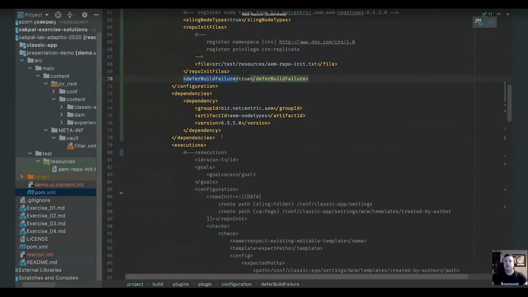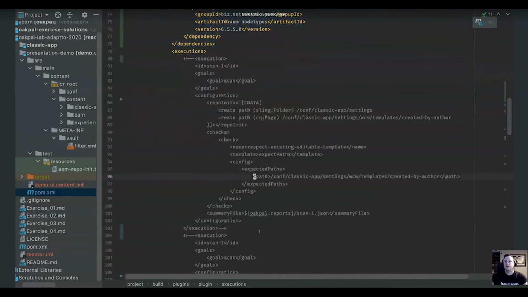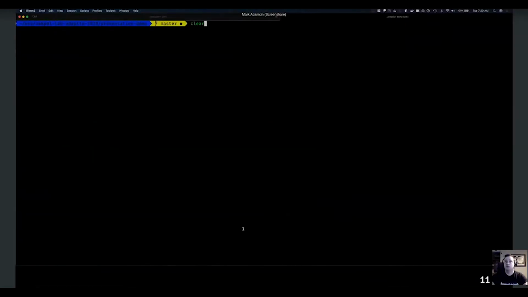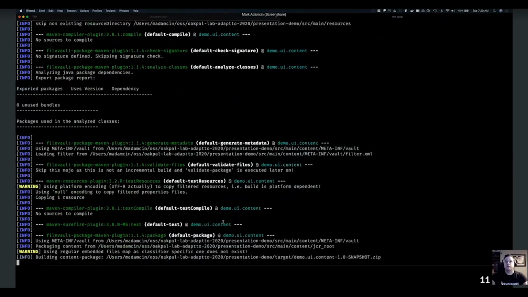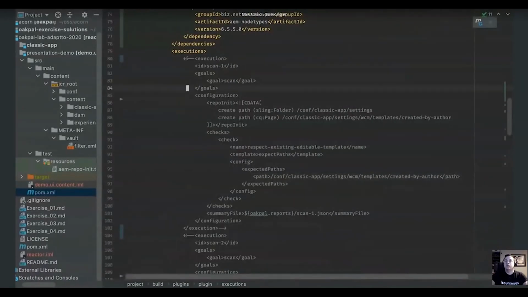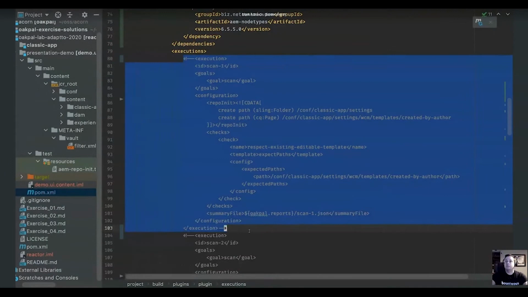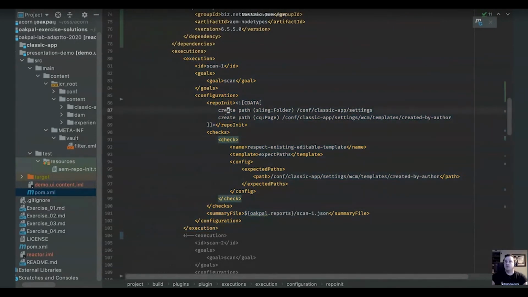So to make the node types available, you can specify the dependencies on the plugin itself, and then we'll move into the executions. So to begin with, the package installation should work pretty much straight through, just to show you what it looks like without the validation. And then I'm going to uncomment this execution. So before I move further, I'll explain what's happening here.